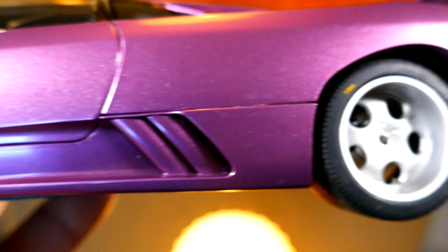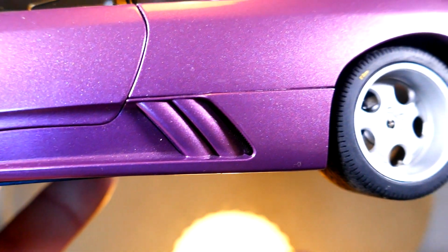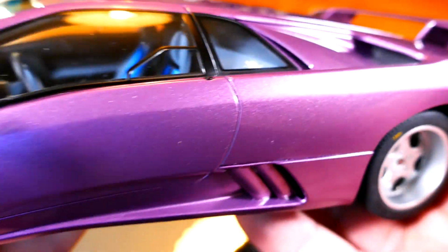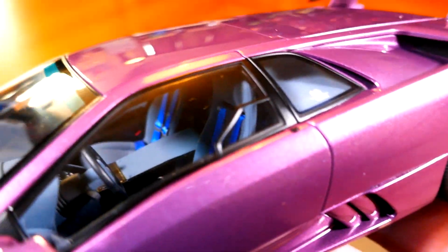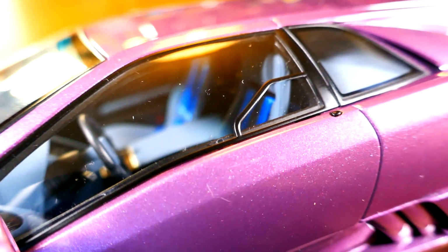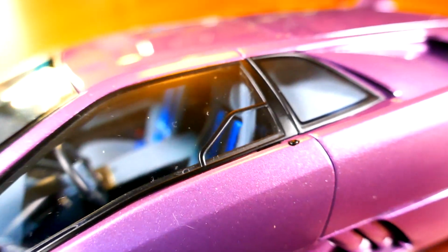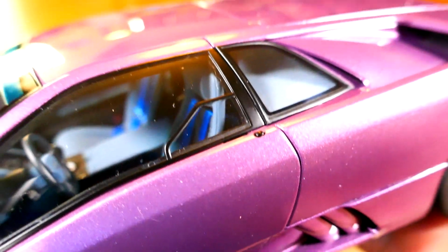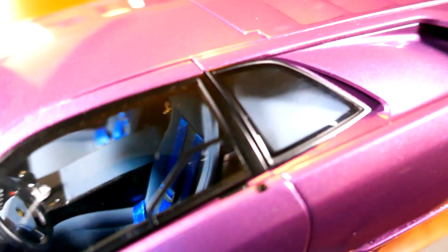So very good. And then there is, of course, that slatted intake on the side there, which looks very good also. And the rather comical opening portion of the side windows there, I guess that'll allow you to get your hand out to toss change into the toll booth or something.